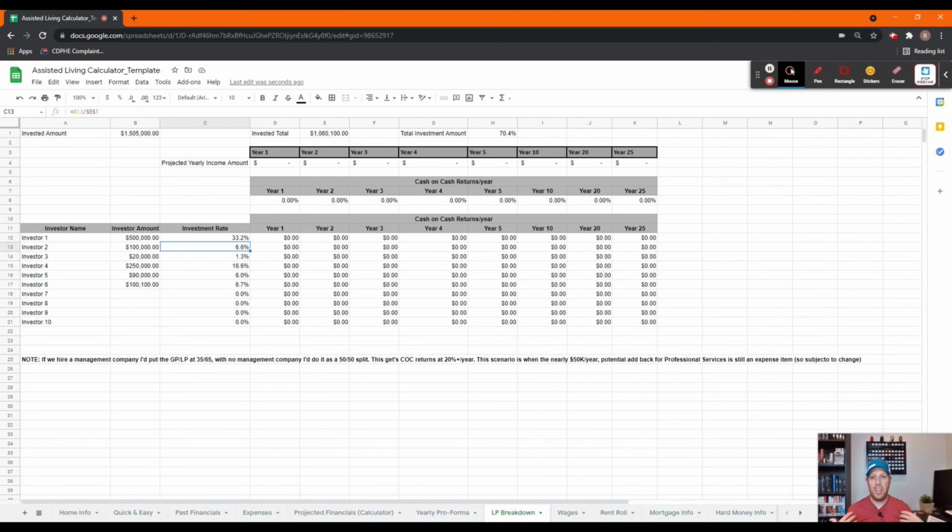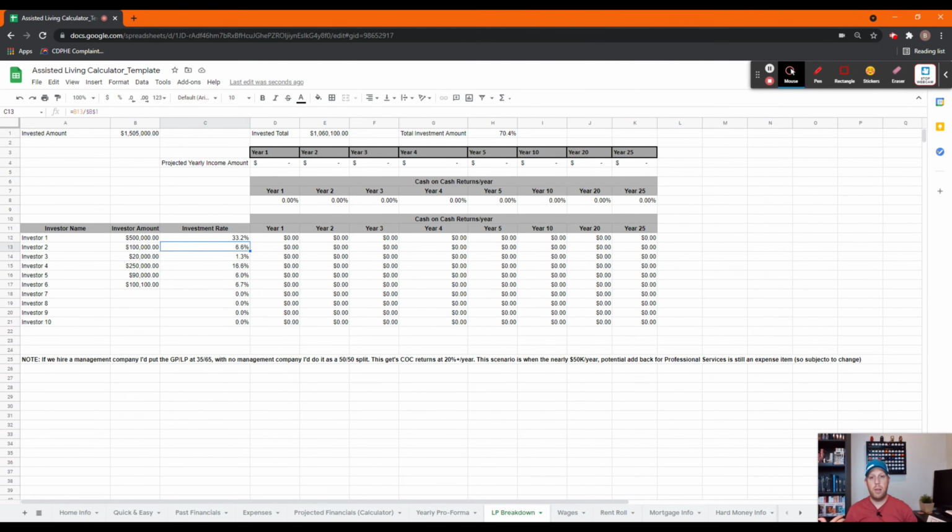Those that have worked on syndications before, I'm sure you're pulling your hair out, but at a really super high level, this is how it works, and it gives you a little bit of an overview of exactly what that looks like. And then this is just a note around how you might set this up.